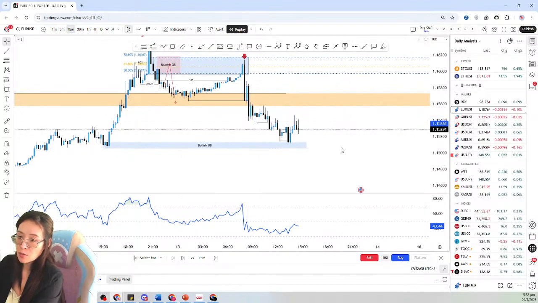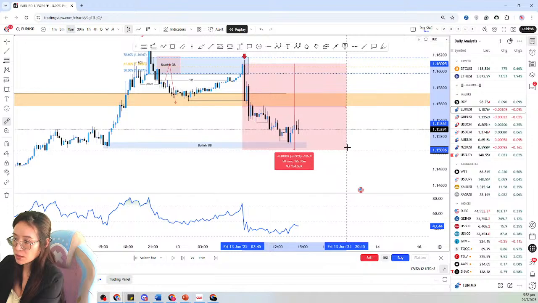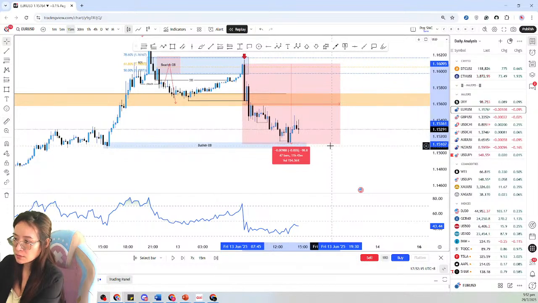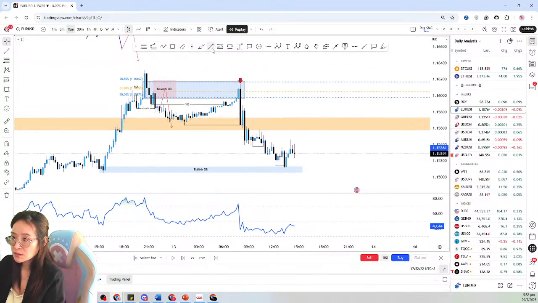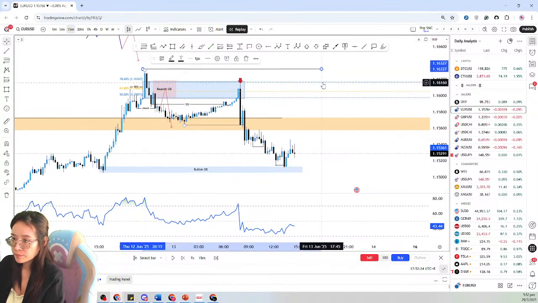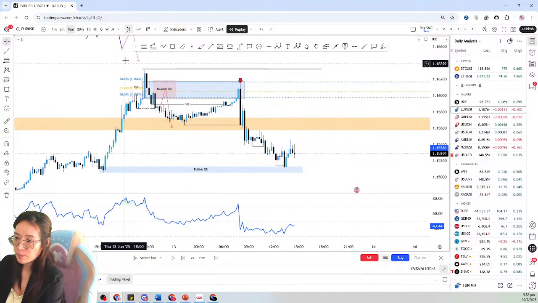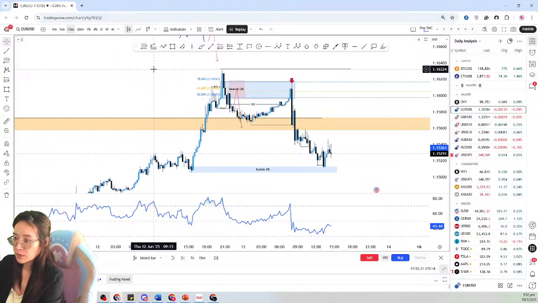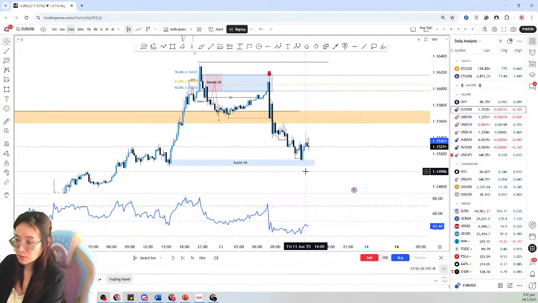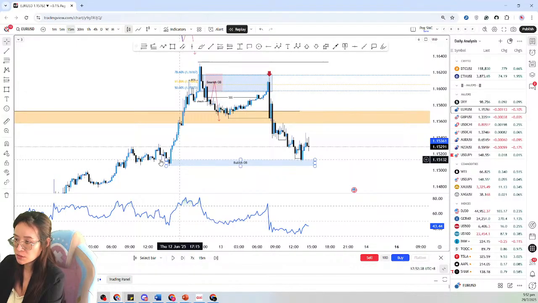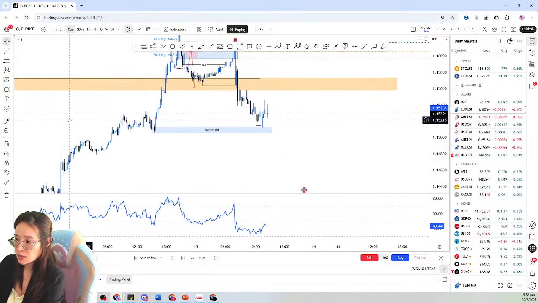Where is our entry? Our entry was here, right? Somewhere around here, price falling. You can see that, let's just say almost 100 pips. And you have a very tight stop loss, which is just above this high. Because they already made a change of character right here, your stop loss is just above this high. Okay? And you could target the next demand zone or the next bullish OB, which is here, you take profit. Okay, that is an example.